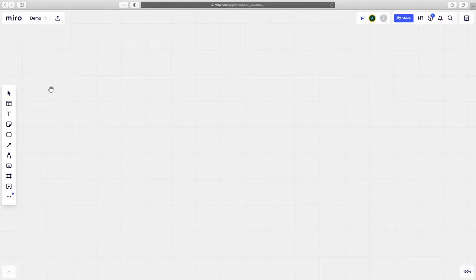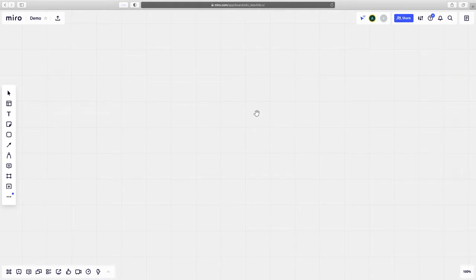Over on the left, we have the collaboration toolbar. This is the toolbar you will use for creating and editing content. At the bottom left, we have the presentation toolbar, and this has a broad set of options that include presenting outputs and messaging participants. At the bottom right, we have the navigation toolbar, and this will help you find your way around the board and gets more useful as more content is added and the board gets bigger. Finally, at the top right is the settings toolbar, which contains the settings menu and other collaboration tools.